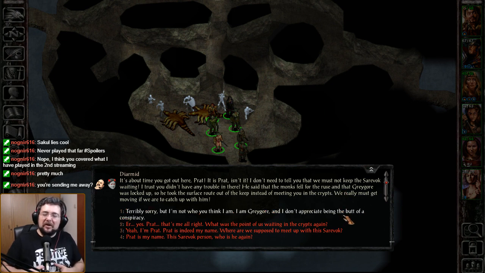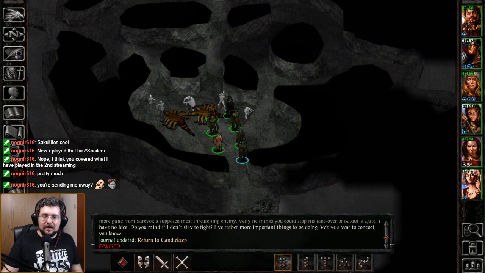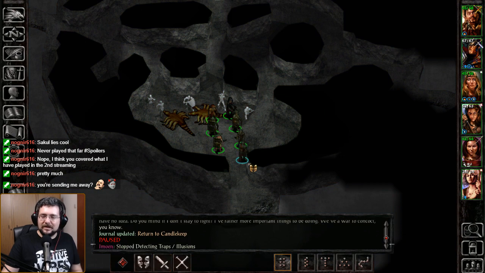Terribly sorry, but I'm not who you think I am. Well, you certainly seemed like some sort of Pratt, if not the precise one I was looking for. I might have expected more guile from Sarevok's supposed most threatening enemy. Why he thinks he could stop his takeover of Baldur's Gate, I have no idea. Do you mind if I don't stay to fight? I have other, more important things to be doing. Well, yeah, I kind of do mind if you don't stay, so die, please.